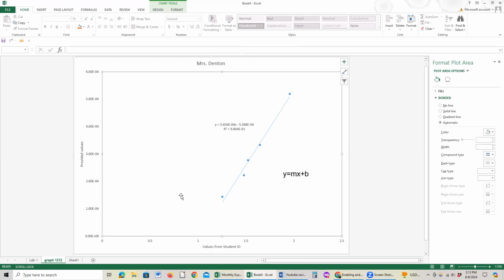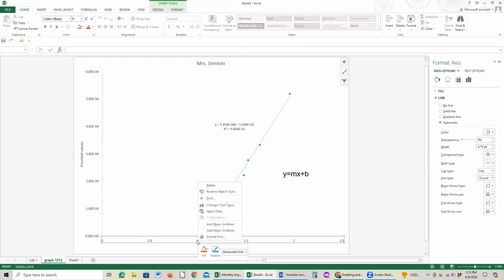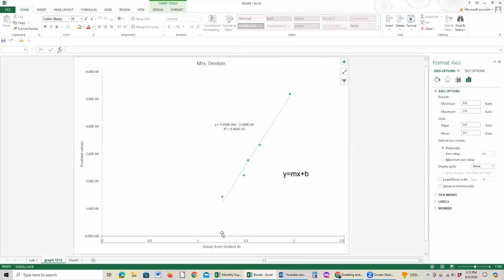Now, we've got a whole bunch of white space over here. We can change our axes so the origin starts closer to our line. And to do this, easiest way is simply to right-click on one of our axes values here and go to Format Axes. See, our minimum is at 0, and I want my minimum to be 1 instead.